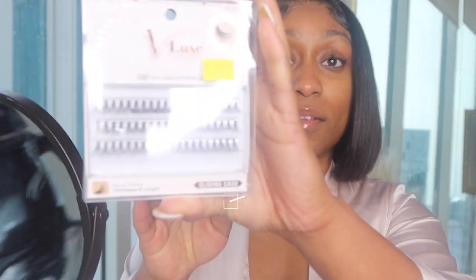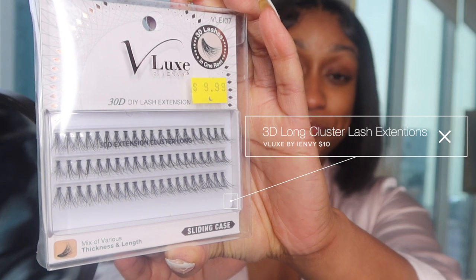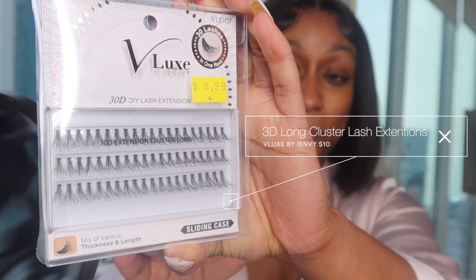Now, I'm pretty sure you're watching this video because you're interested in learning how to do your own lash extensions on a budget. Okay, we love a good budget-friendly DIY moment, all right? So I'm going to be using the I Envy Long Velux Cluster Lashes in 30D.